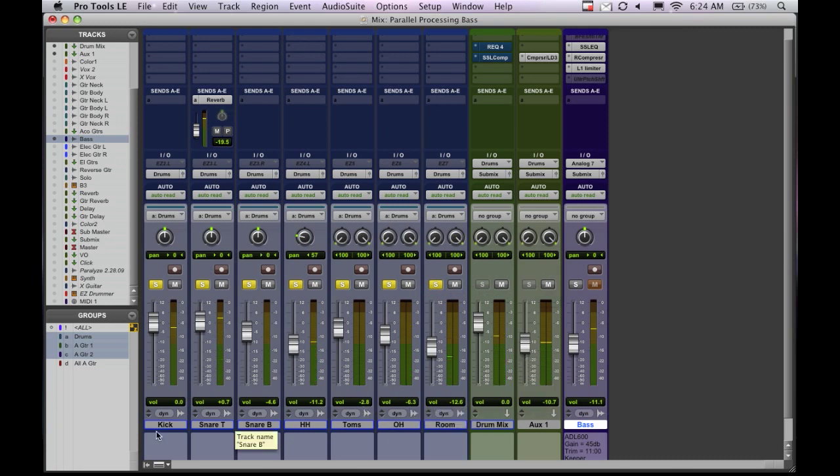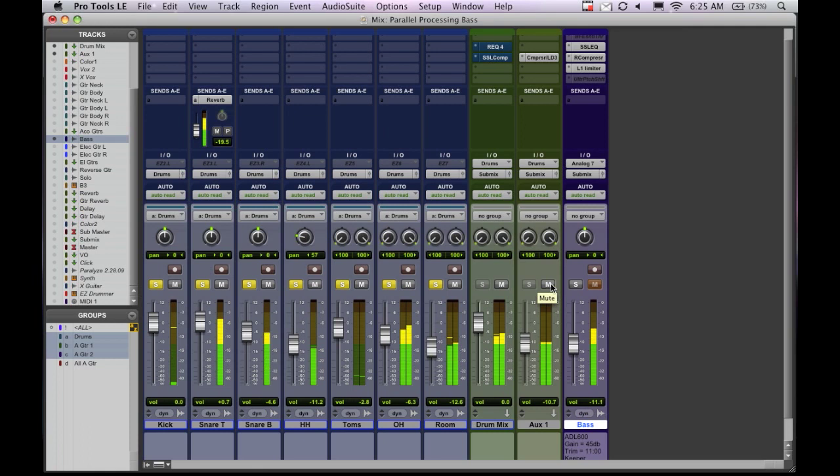So in case you missed that video, we've got the drums all feeding through this drum bus here. But we also have that simultaneously routed through a second aux that we're heavily compressing and we're blending the two together. So I'm going to mute this second one as it plays and then unmute it so you can hear the difference. So the compressed track is over the top, but blended in with the original with no compression on there.